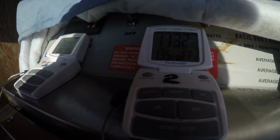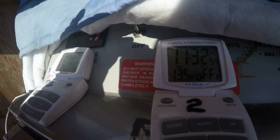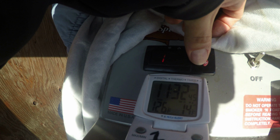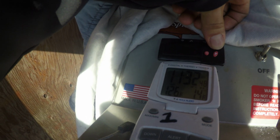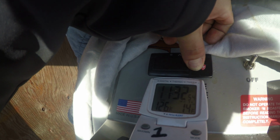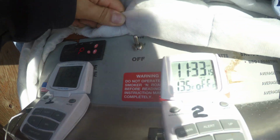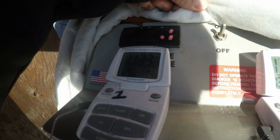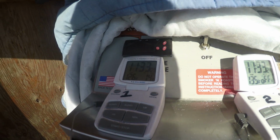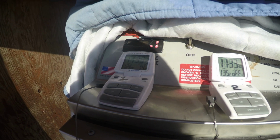All right, guys, so internal temp, we got about 135 right there, if you can see it. And then internal temp, 126 over here. Smoker's at 145, so let's go up to 160. About 135, so we'll let the internal get up to about 145, 150, and then we'll raise it up to about 175, 180. So we're keeping within that 20 difference of internal temp of the sausage and the smoker, and we'll check on it here in a little bit.